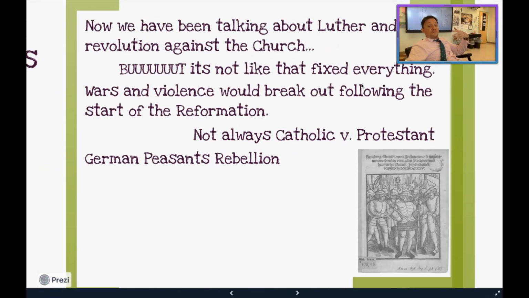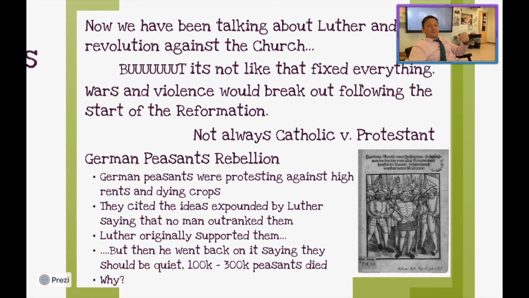So in the 1520s, German peasants have their crops begin to die, right? So German peasants are really upset, and this is a place where they're converting to Lutheranism. Germans are converting to Lutheranism a lot. A lot of them are becoming Protestants. The princes are becoming Protestants. They are citing the writings of Martin Luther, and they're getting really, really into it.